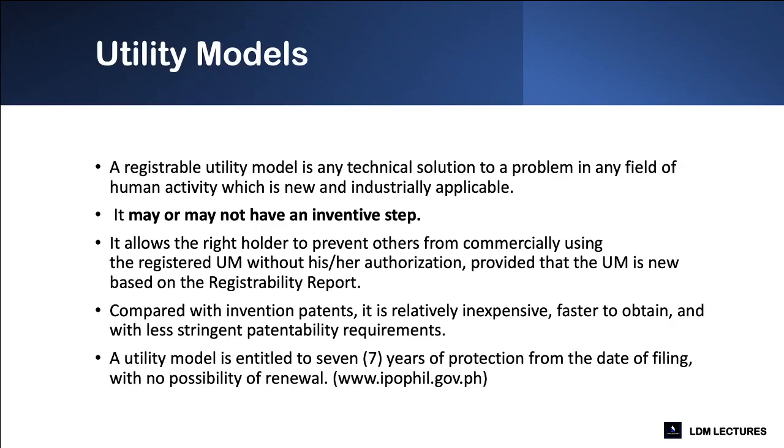Okay, sorry for that. Medyo nasasamid na tayo, no? Okay, so sabi ko nga, ang utility model, para din siyang patent. However, utility model may or may not have an inventive step. Pero sa protection, ganun din, di ba? Kung registered siya as utility model, may protection din siya under the Intellectual Property Code. Anong protection yon? It allows the right holder to prevent others from commercially using the registered utility model. Okay? So compared with invention patents, it is relatively inexpensive, faster to obtain, and with less stringent patentability requirements. So, inexplain natin kanina, no? Na last time, pag patent kasi, rigorous, no? Rigorous yung proseso to comply with the requirements.